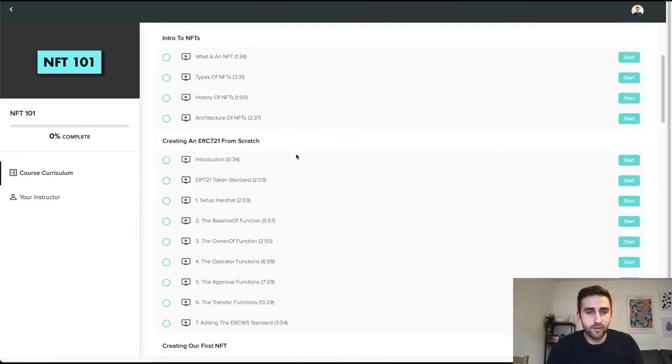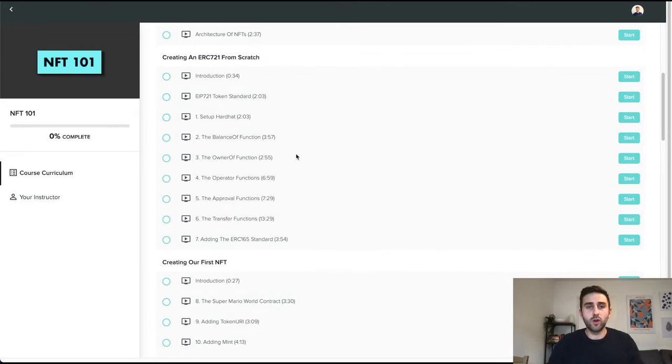Then we're going to go deeper than what anyone else has gone before. And I should know, because I was trying to look it up myself. When you want to build NFTs, everyone's always just showing you how to do it with OpenZeppelin, which is a fantastic and reliable way to do it. But when you want to learn how things work properly, you need to get under the hood of OpenZeppelin to really understand what's going on. And so you're actually going to create an ERC-721, which is one of the standards for creating NFTs, from scratch. This is deeper than a lot of people go. And this is what we're offering you in this course, a really strong and solid foundation.